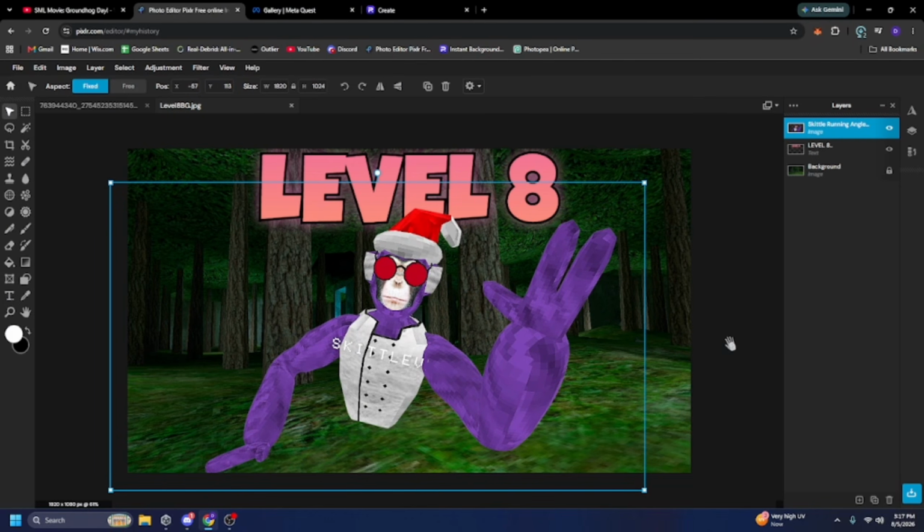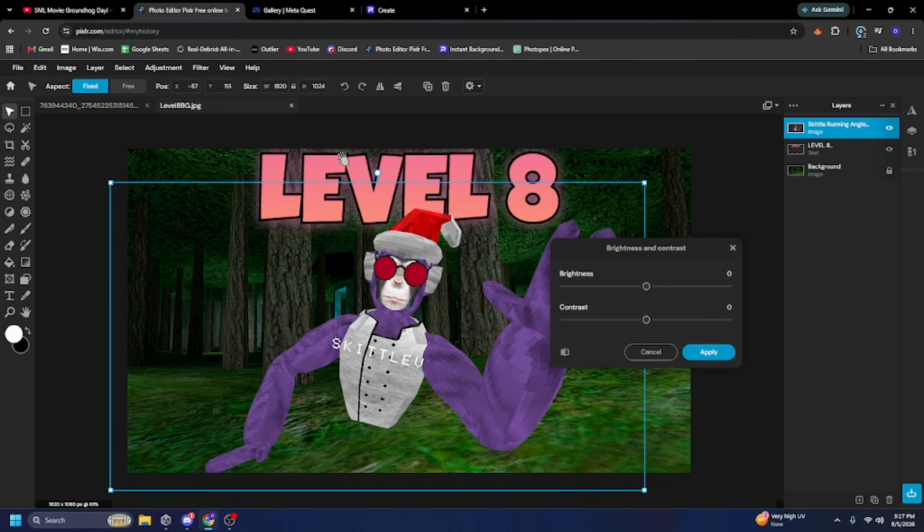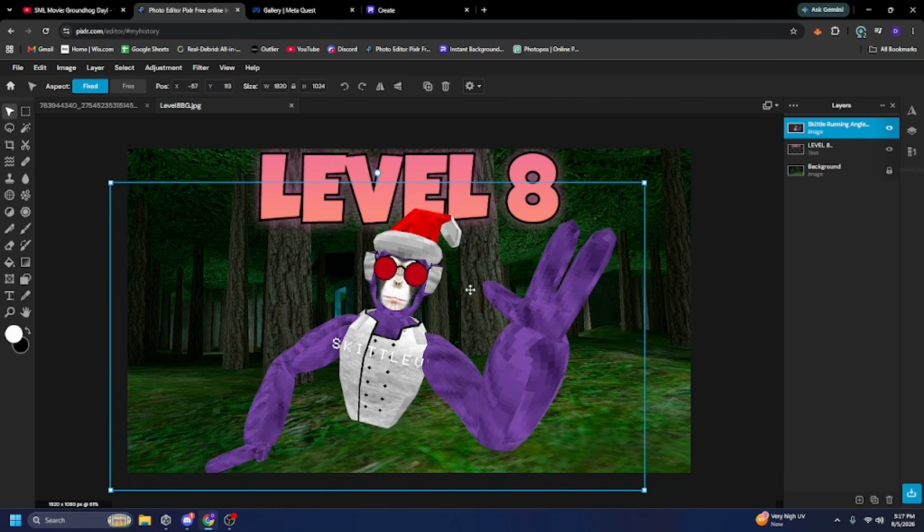It makes your player look brighter and more highlighted. I sometimes do that, but I'm only going to use brightness this time, so I'm just going to go to brightness and brighten it up a little bit. Then sometimes I use contrast to make the player look a little bit darker, so like perfectly right there. Okay, let's get on to shading.